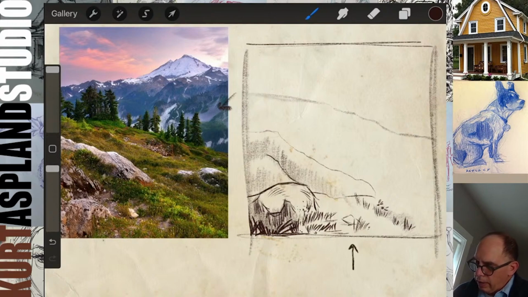Now this rock right here, that smaller one here, I'm going to make him pop. So I'm going to come in here and add some grasses that are close, really close to each other, but right behind him, you see?